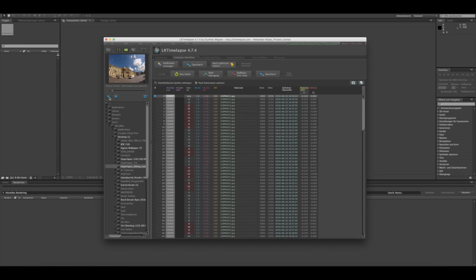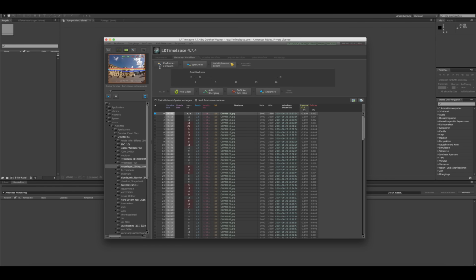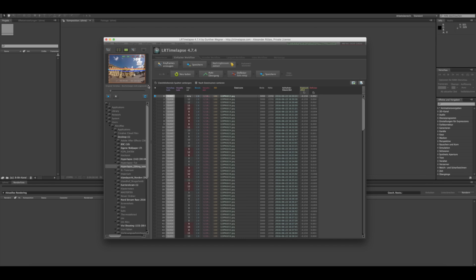So now as everything is loaded, you can see here the preview, and as you can see it's still a little bit wobbling around. Let's replay it. You can see it's wobbling here, and we will just smoothen everything with After Effects later. So the editing process is basically the same as I do for normal time lapses.